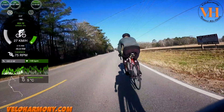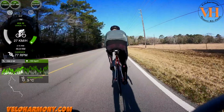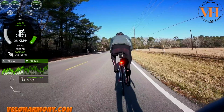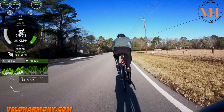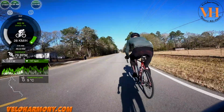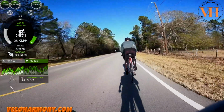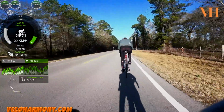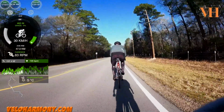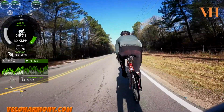So it definitely speeds up the time if you have company when you're riding. But when you ride solo, if you have a plan and you know what you need to do, then you really don't feel it. And just being on the bike is fun anyway, whether I'm riding with somebody or not. I just love being on the bike. But every ride does have a purpose, so I focus on that and make sure that I get that particular workout in. Because you don't want to spend hours out there not hitting your objectives.